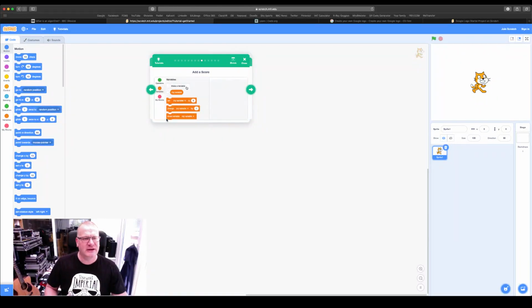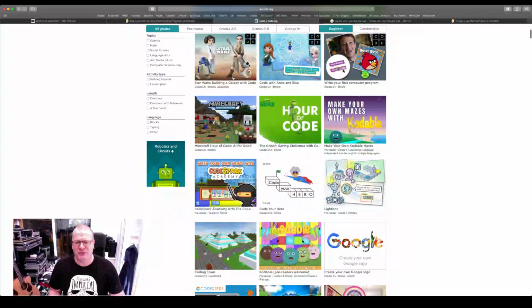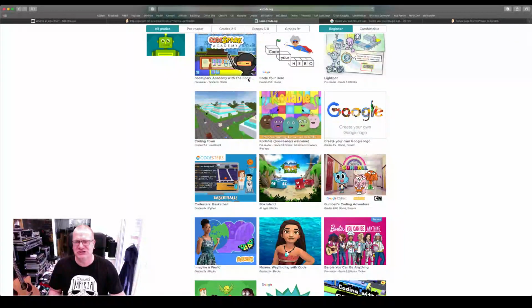Okay. So, give me a moment. I'm just going to click onto the code.org site just here. Loads of great activities in here. Really do enjoy using this. Lots of ones that we like to use and favorites that we've got in there. But the particular one I want us to use today is this one, which is create your own Google logo.